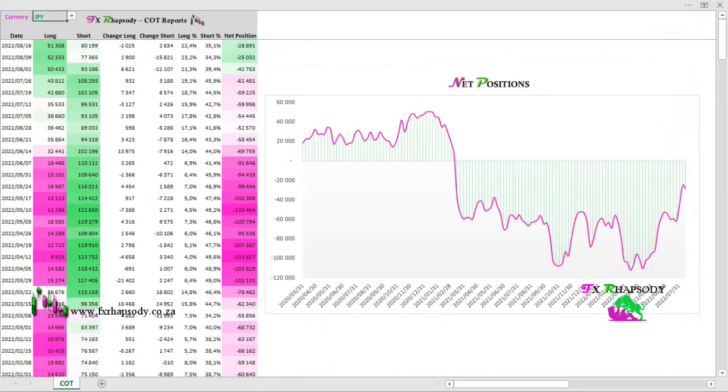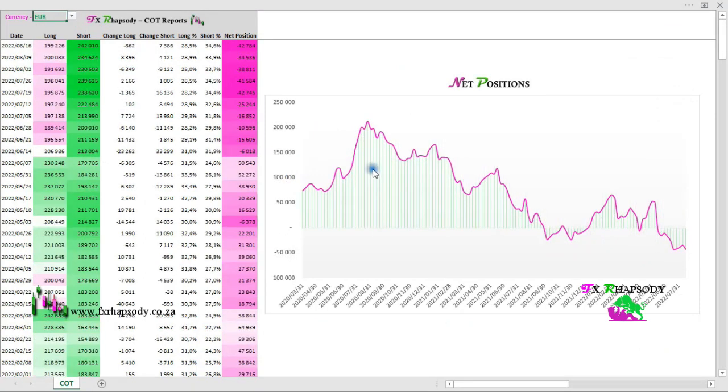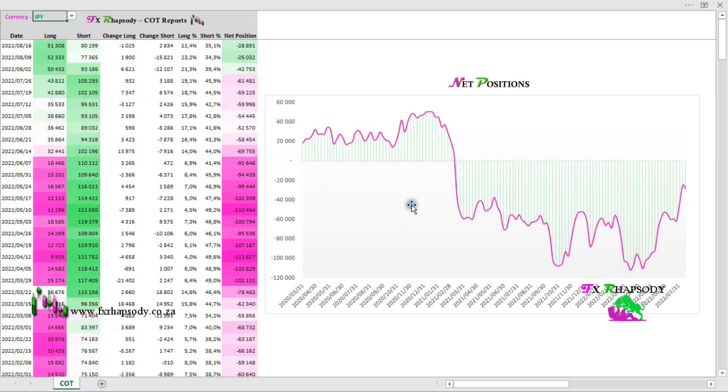Let us go look at the COT reports. We're looking at the euro, so you just select your euro over here. So on the euro dollar, the euro looking at against the US dollar. Every time you click something, I'm just going to make that clear. If you take Japanese yen, we're looking at it against the US dollar. All right, so we're looking at the euro.